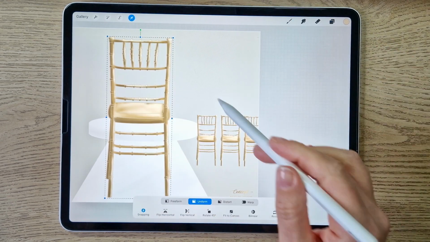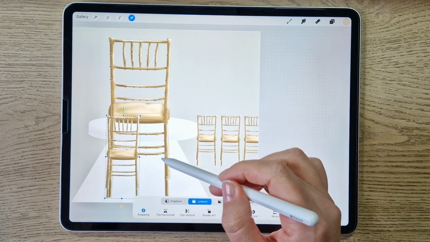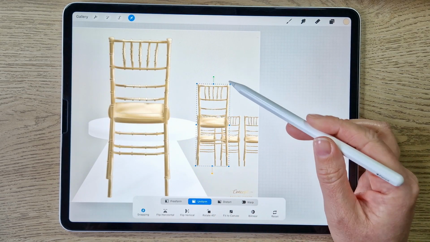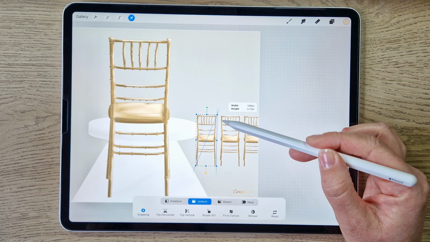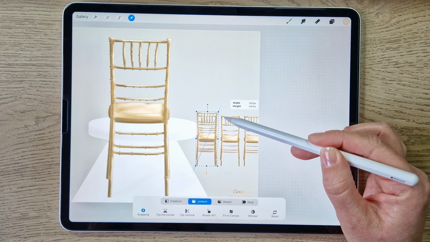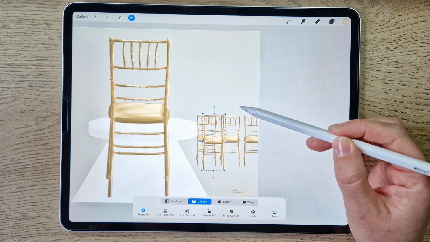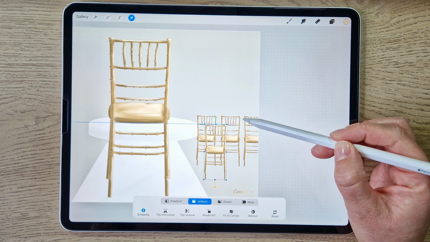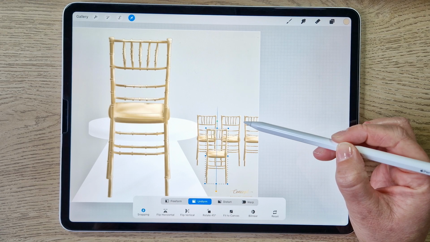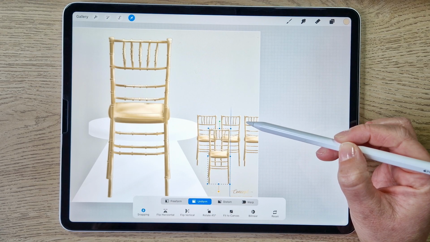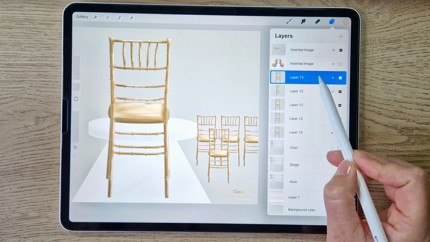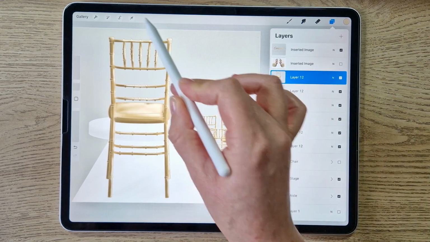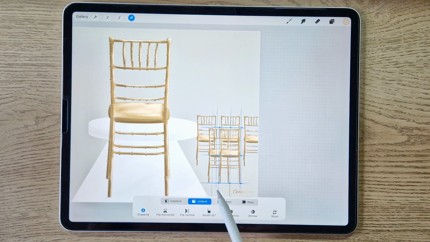And now you'll see how this works as we reduce this chair down to go slightly larger than that first row, because with perspective these chairs will be getting larger as it goes back. And I'll just find a point where I'm happy with the placement of this chair, and again duplicate that layer, move it to the right to start creating the row.